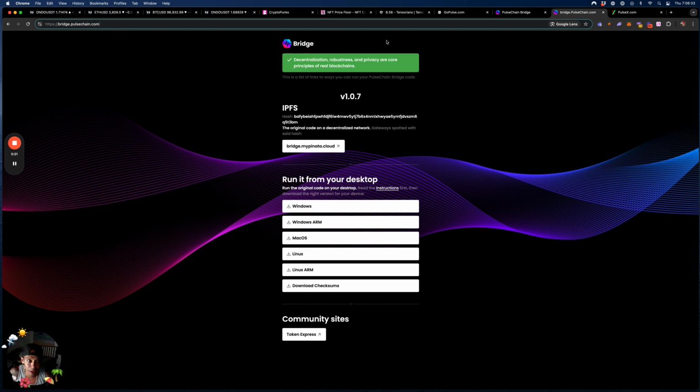Keep in mind that you need to have some Ethereum or USDC or USDT stablecoin, or ETH preferably, to bridge over to PulseChain. And if you don't have any Pulse, you need to get some Pulse token, right? Because Pulse is basically the fork of Ethereum. And just like on Ethereum, you need Ethereum to do transaction fees, right? Now you can actually use USDC, but you need Pulse for the transactions. Okay, so saying that you have that, because that's probably for another video.